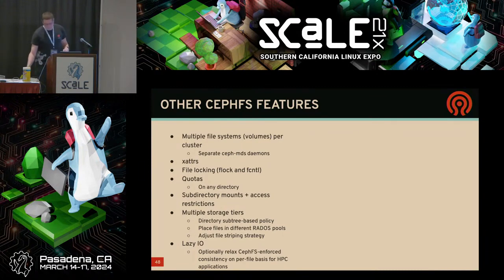But CephFS consists of metadata servers talking to Rados pools. You can create multiple CephFSs inside of a Rados cluster because you can give them their own pools and their own metadata servers. Well, it has xattrs because that's part of POSIX. It supports flock and functional file locking in the way that you would expect because that's part of POSIX. It has quotas because people asked us for them, and it satisfies many use cases, though not all of them. You can, and this is the way that Rook with Kubernetes and OpenShift tend to use it, and a lot of the OpenStack users via Manila.